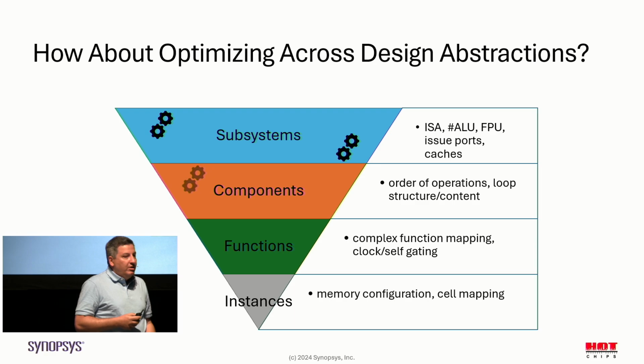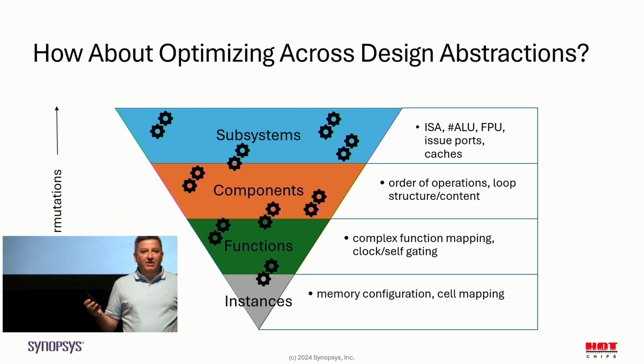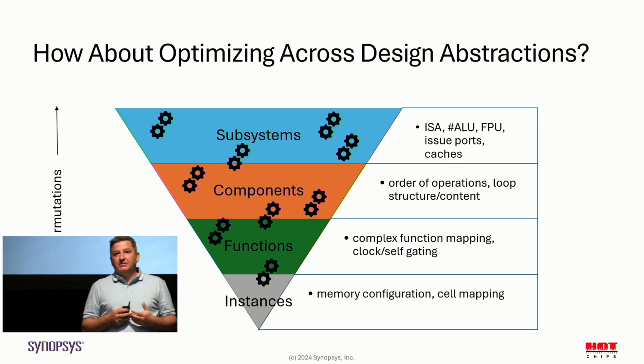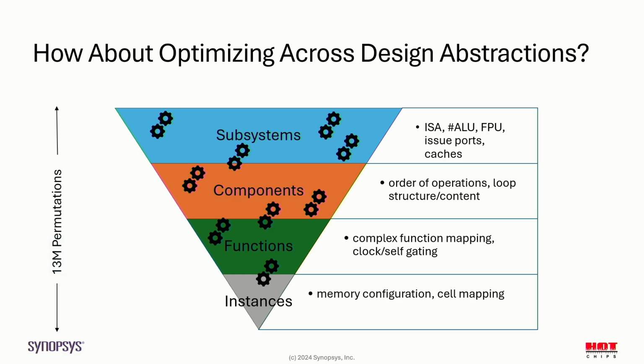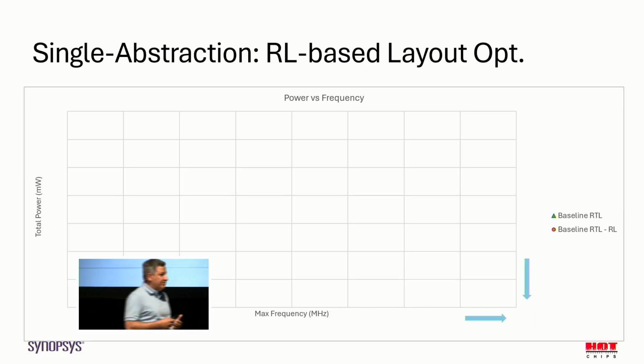Okay, so what if we were to consider that any given RTL is a search space? I mean, I'm going to design something that will perform a functionality. Along the way, I'll consider myriads of potentials. Typically, I'll pick one or two to explore. But what if I was to capture all of them? Well, in an IP study that we did, that amounted to roughly 13 million permutations. All right, great. So what can we do with those permutations?